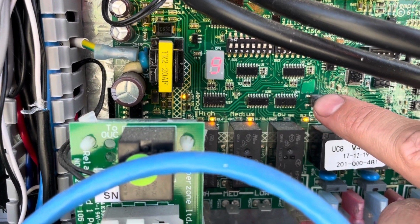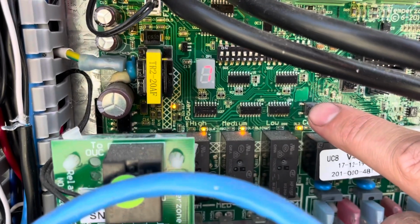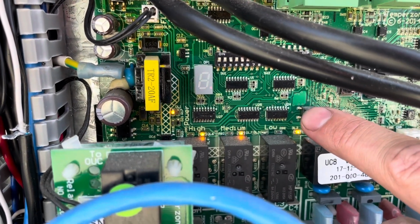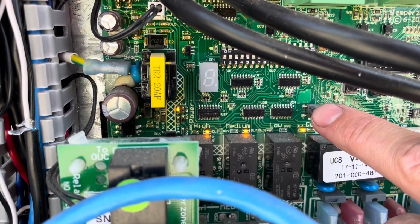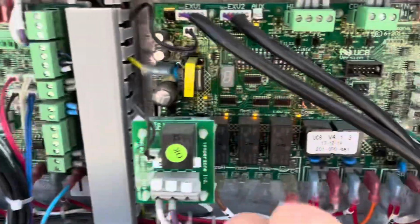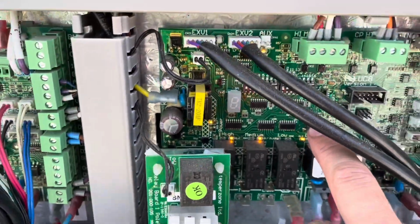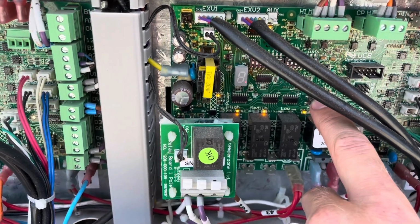Capacity on 98, it's basically running at 100%. EEV1 open 70%, also 70%. So look, I'm happy with how that's reading. I'm gonna go through and do the same on this one. If anything stands out, I'll bring you back.